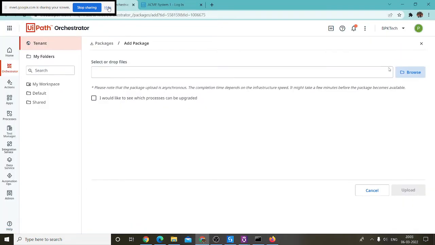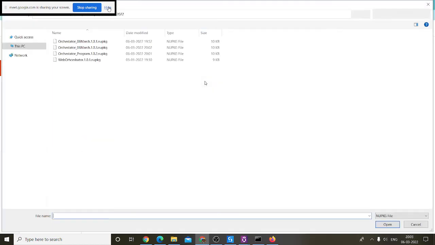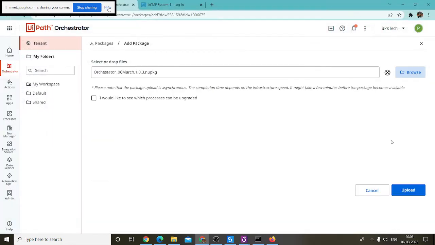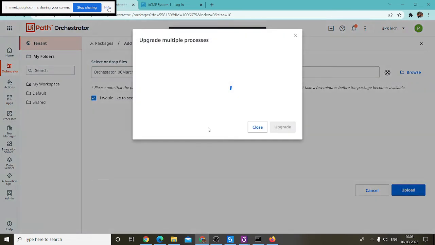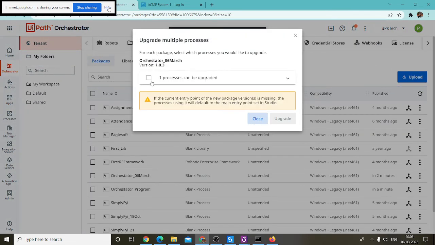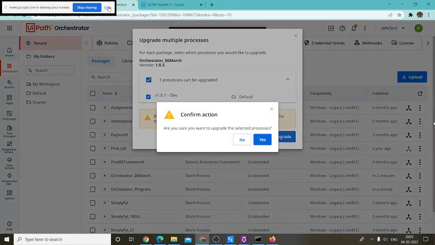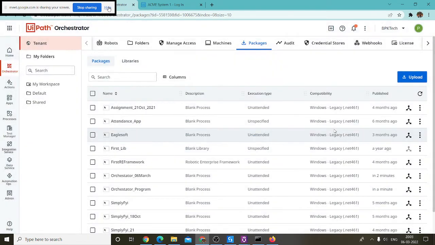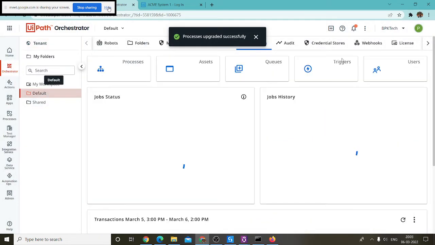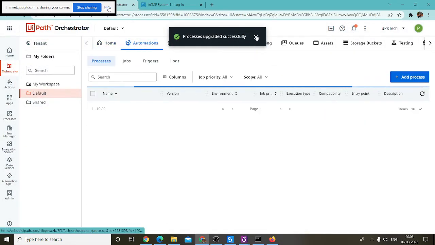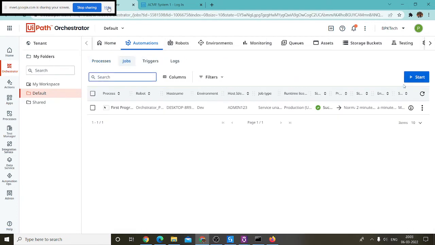And so I take the packages from the particular window. Here will be the NuGet package. I would like to say this one. I say upload. Here will be the new package, and there is already a package, so automatically we are going to upgrade it. So now the package is going to upgrade.